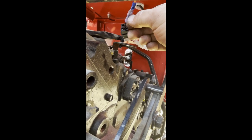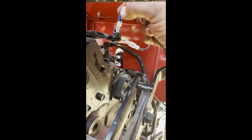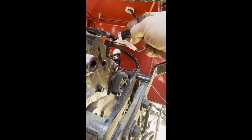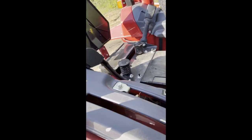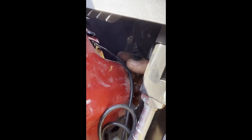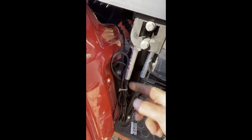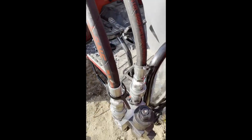So I cut it, stripped it, and put a female protected spade on it. And then I put a male spade on the orange wire from the fuse and just connected into it. So this jumper wire is always connected. Even if the fuse blows for the loader valve, it will not affect this. This will keep going. So it's as though I didn't mess with the harness. The wires ran underneath this cover, and it just went right over there to the fuse. And then I just zip tied up my excess wire there. I've got it running down here, and I'll zip tie it to these lines as it comes out of the loader valve.